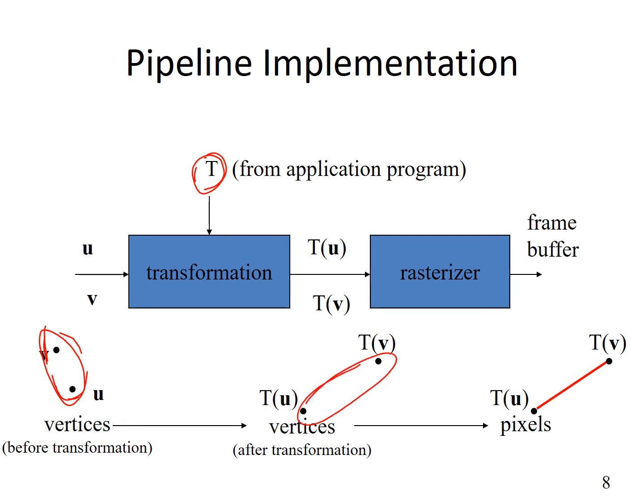The distance between these vertices may have changed depending upon what type of transformation we have applied, or it may not have changed. The rasterizer then completes the gap between the vertices. So we only need to be concerned about the endpoints while working out the transformations, and then it is up to the rasterizer to decide what to fill in the gaps.